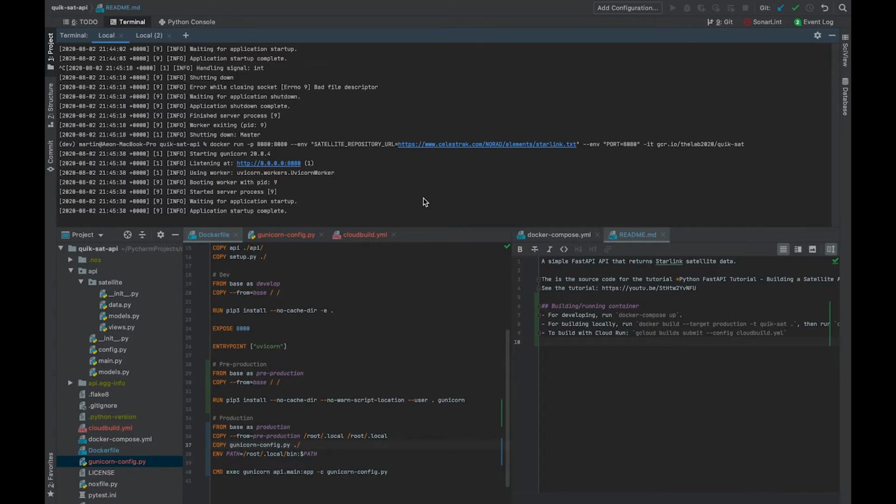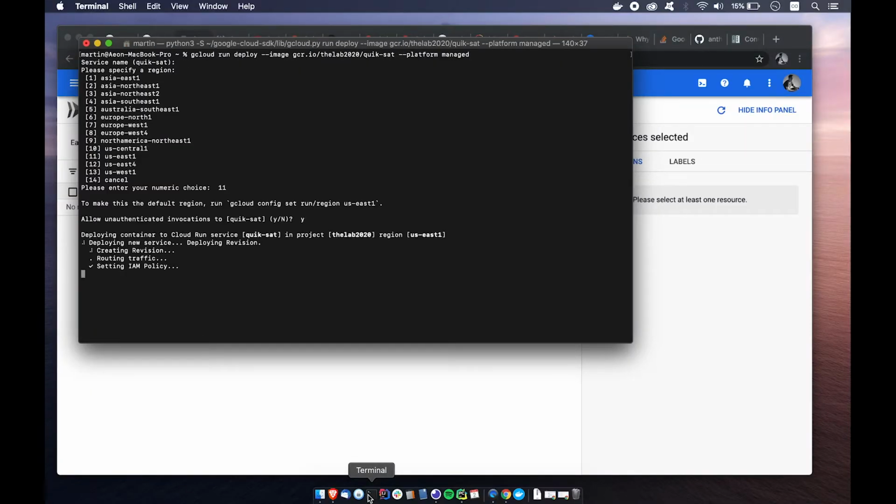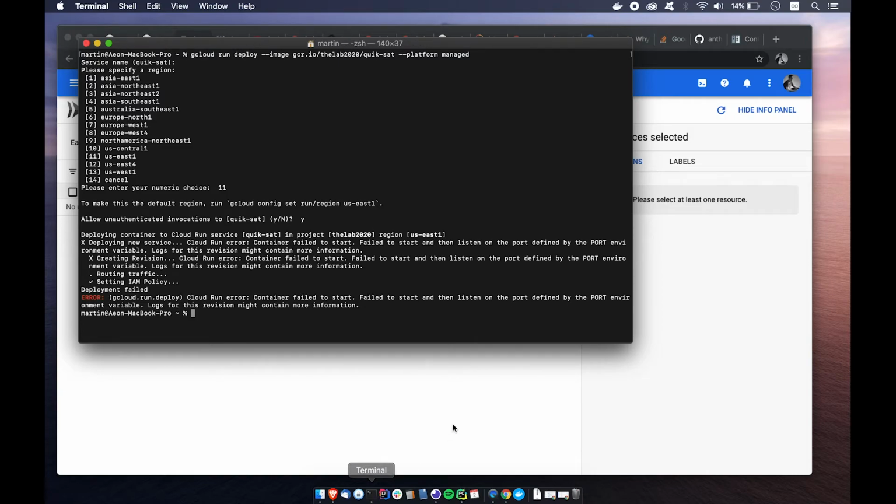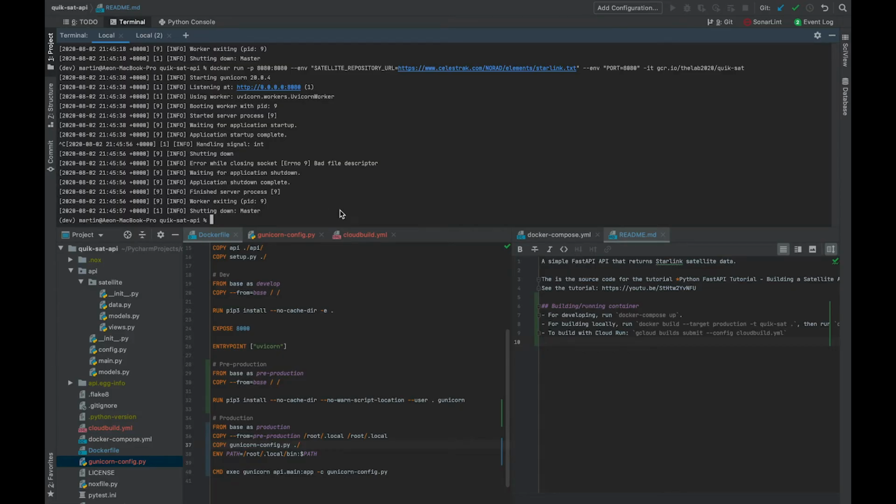Let's try to set up Cloud Run again. And it's still failing. I don't get it. I'm going to try something else. Instead of installing Uvicorn in pre-production, I'm going to install it in our production stage. There might be something with the location of Uvicorn that is causing Cloud Run to not work.